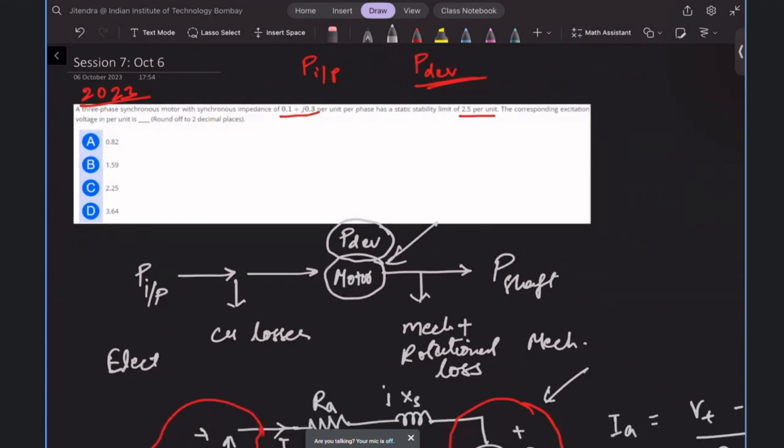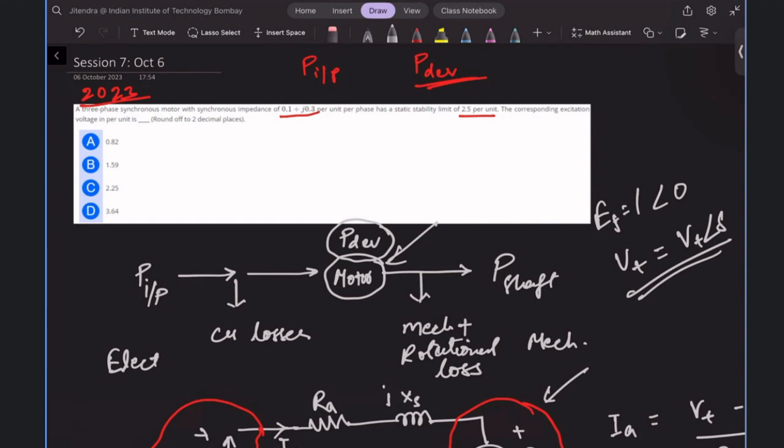When you are solving such problems of synchronous machines in per unit sense, in the transformer also we did the same, right? We considered VT as 1 per unit in voltage regulation. So it's up to you. You could consider EF as 1 per unit at angle zero, and then for VT you have to consider VT at angle plus delta. Right? In case of motor. In case of generator, it will be inverse. Is it fine? Yes, sir. Okay, great.